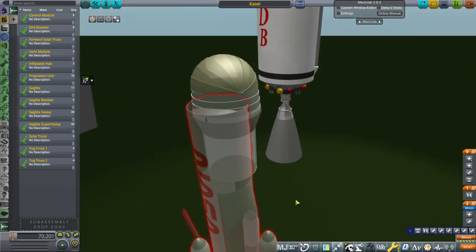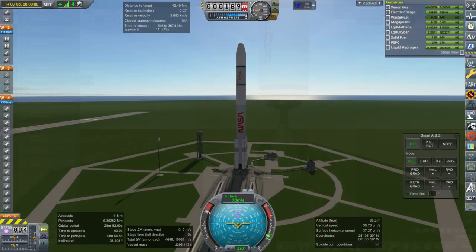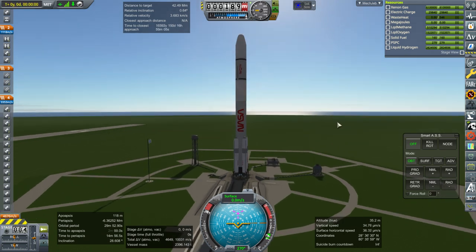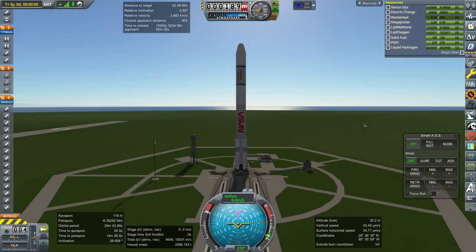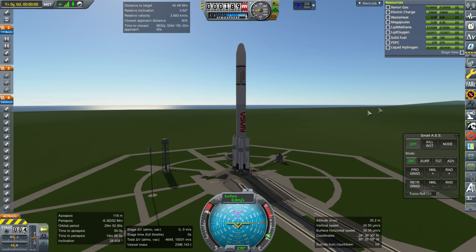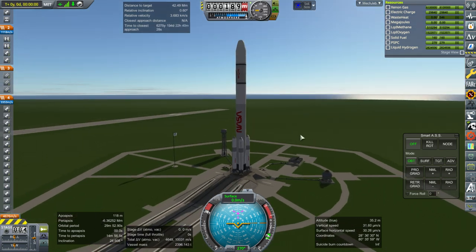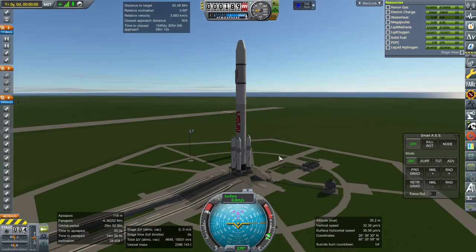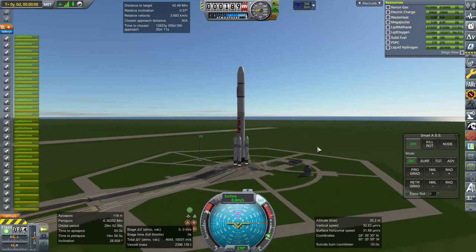For now, let's get our fuel out to our Mars transfer vehicle and see how the rocket works. The rocket is just under 2,400 tons with its payload; without payload it's probably less than 2,300 tons. The payload is about 120 tons right now. The capacity of the rocket is about 150 tons, and that's with the winged configuration, which is heavier. This configuration should be able to carry a little bit more than 150 tons — pretty good payload capacity, as you'd expect from hydrolox with liquid methane-oxygen boosters instead of solid boosters.